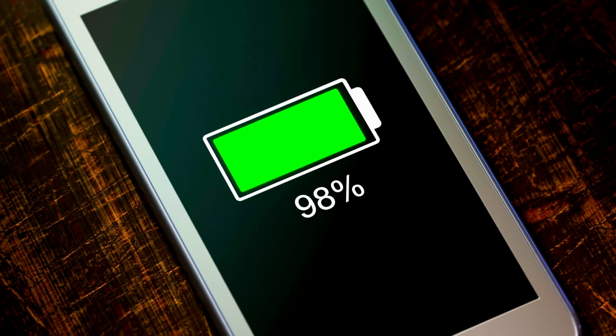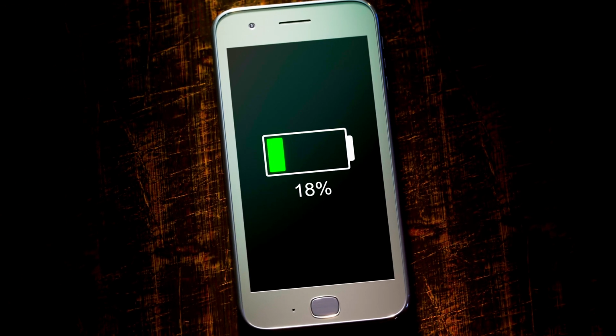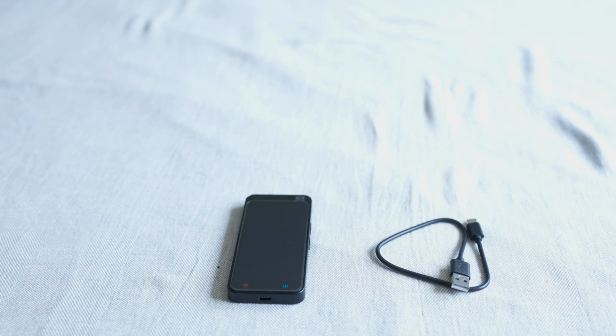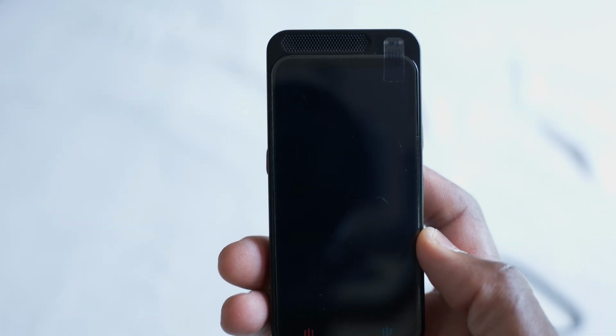When your phone goes low because of how heavily you're using it, you're going to limit how long you can stay out without finding a plug to charge your phone. This is where the AI translator comes into play. The AI translator just focuses on helping you communicate with the locals while saving your phone. If you have this small, sleek device, you can save the lifespan of your battery on your phone. This will allow you to stay out longer without having to find a place to charge your phone.